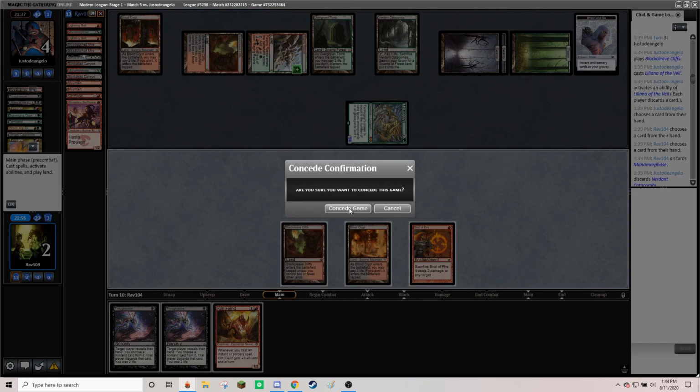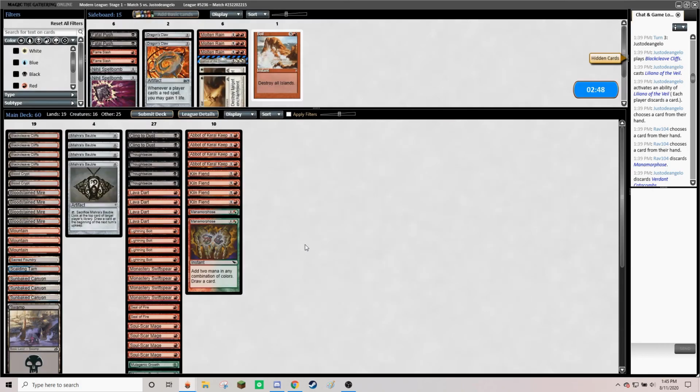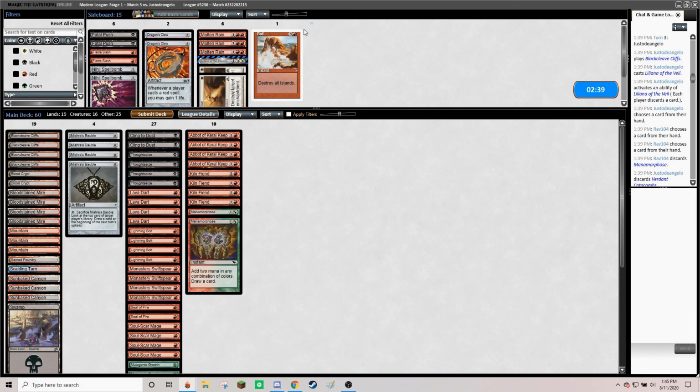Kiln Fiend, not good enough. That sucks. I don't know if we lost this game because of the sequencing I did with Dart. I don't think it actually mattered because we didn't end up needing the lands. It just wasn't great. Right, so against Jund, I like Fatal Push.